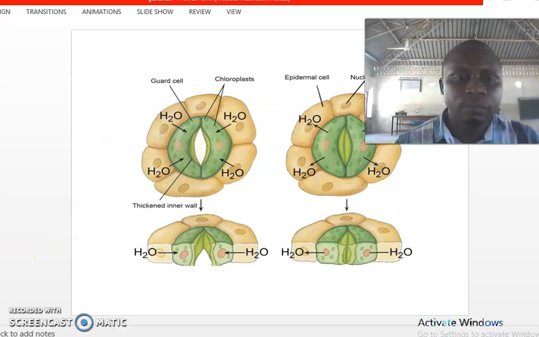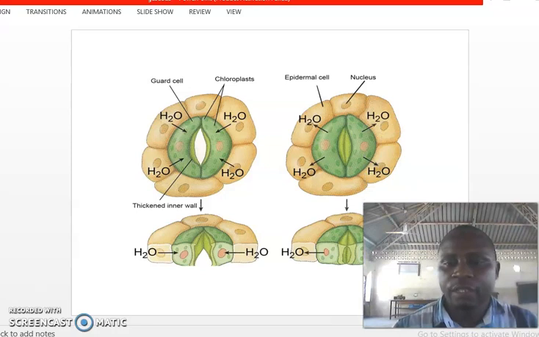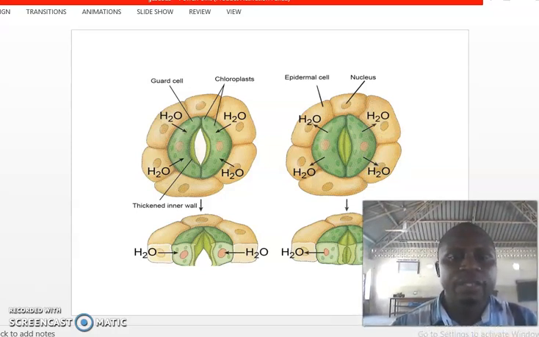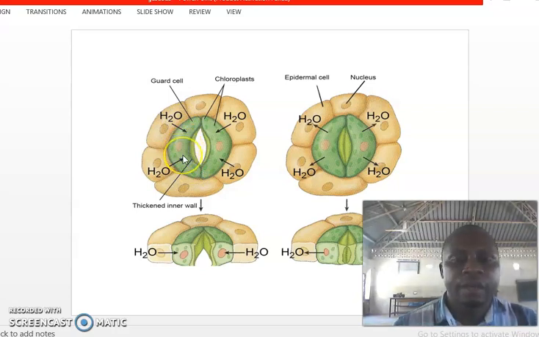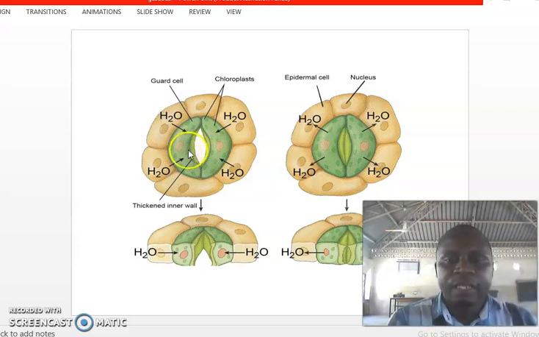We have said that the starch-sugar interconversion theory is based on the concept of a change in pH. So what happens in the guard cells during this process? So as we are saying, during the day, photosynthesis occurs. This consumes carbon (IV) oxide. And we know that carbon (IV) oxide is acidic. So when it is continually consumed by the guard cells, the guard cells become less acidic, meaning the pH will rise. It will actually move towards pH 7. Okay? Therefore, it becomes less acidic.